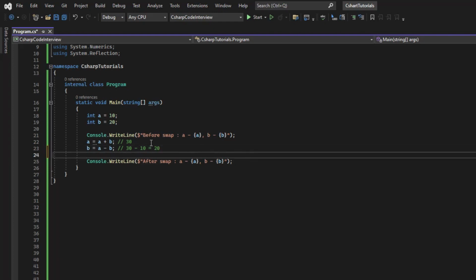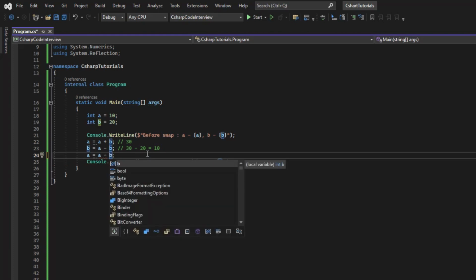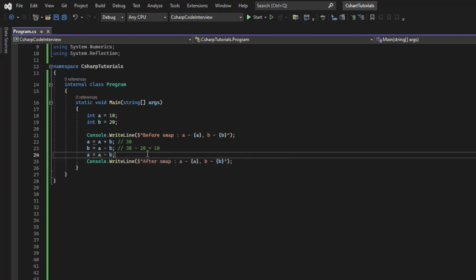So now b becomes 20, and a is still 30. Now a becomes a minus b: 30 minus 20, so a is 10 and b is 20. Let's print this.